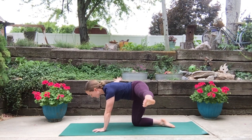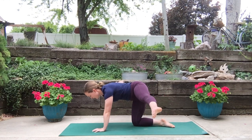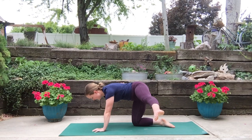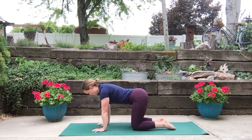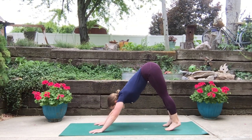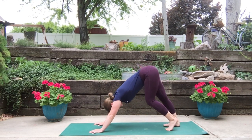Try to keep it nice and tall for 3, 2, and 1. Inhale, extend. And exhale, replace your hand and your knee. Curl your toes under. Downward facing dog. From here, pedal out your feet.